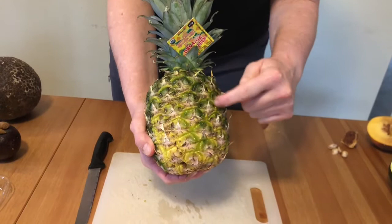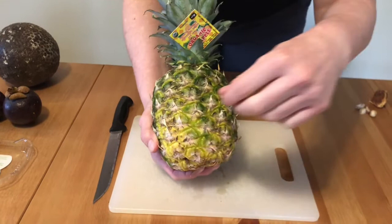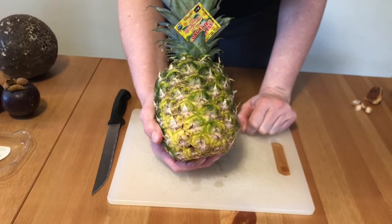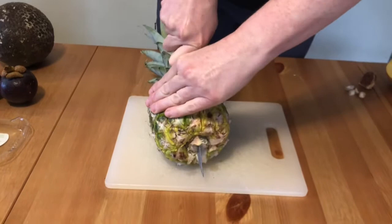Each one of these little chunks is an individual flower, individual carpel, and we can see the remaining sepals. There would be some beautiful purple petals, stamen, and of course that green, wish it was yellow, square is our ovary. When we cut and dissect a pineapple, we like to cut it right down the middle.